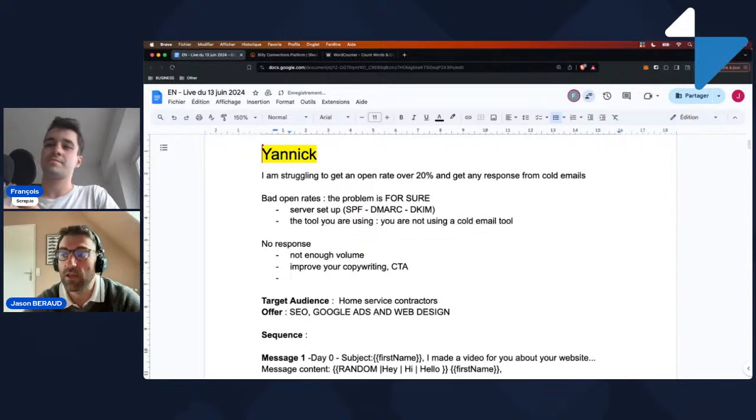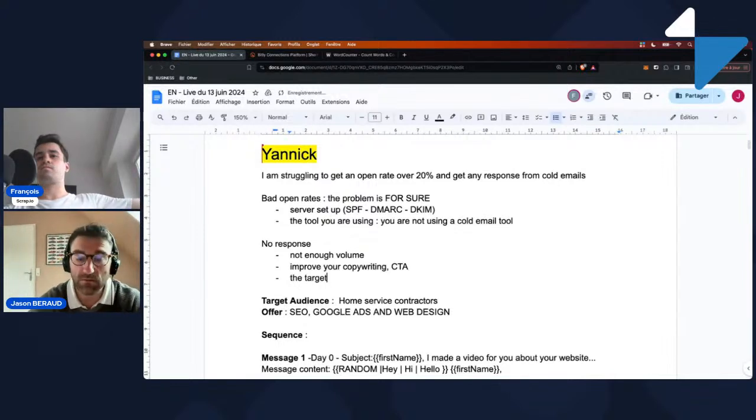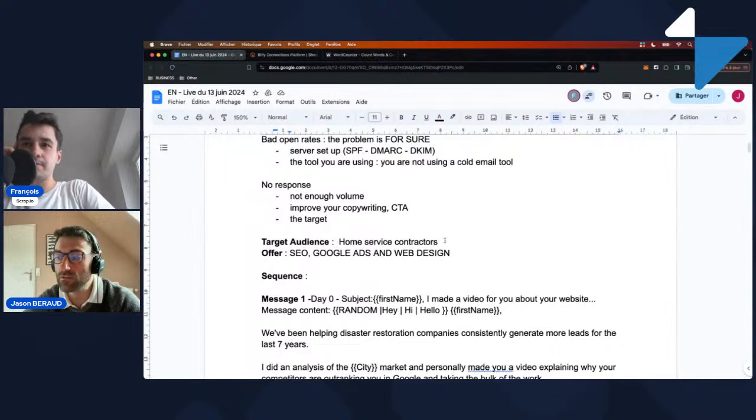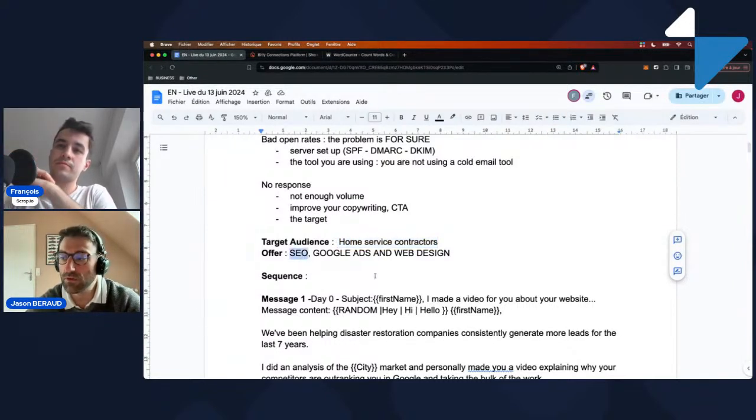And then after changing all of this, if it doesn't work, the problem might be the target. But home service contractors, SEO, Google Ads, and web design, I helped people in this target to sell SEO, and it works.